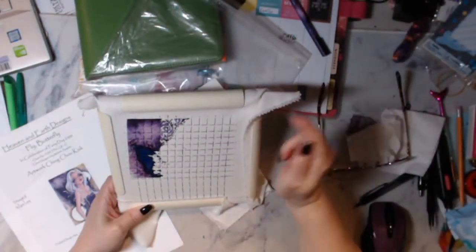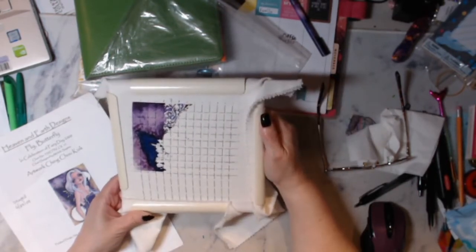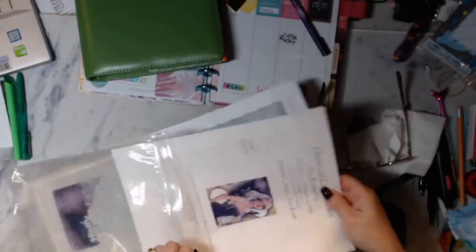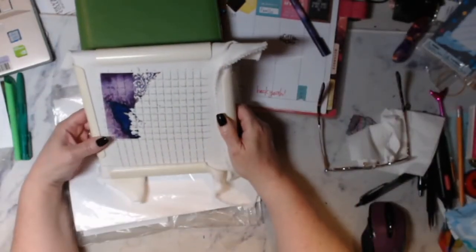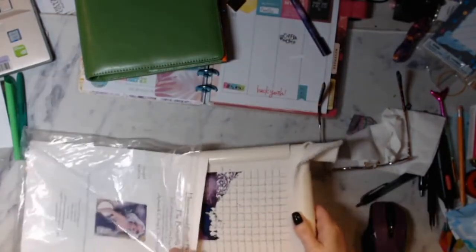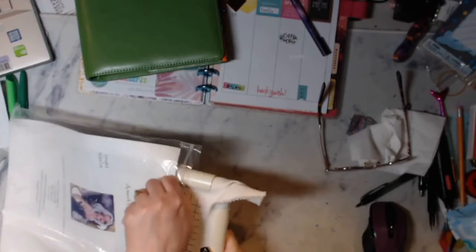I did work on it a little bit yesterday — I finished this square and put some more up here. I don't know how much will get done today. I'm going to visit my parents today; I was supposed to go Monday but my sinuses were really bad and I had a sore throat. So probably not a lot of stitching, though I will get some done since I cross-stitch until 8 p.m. before I switch to diamond painting. Right now it's 9:30 a.m., and as soon as I'm done with the video I'll go get ready.